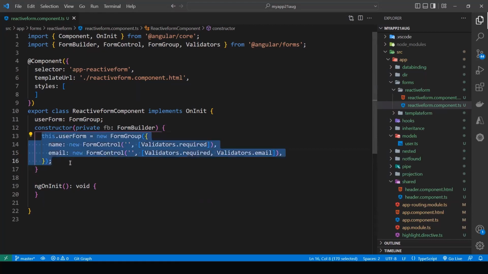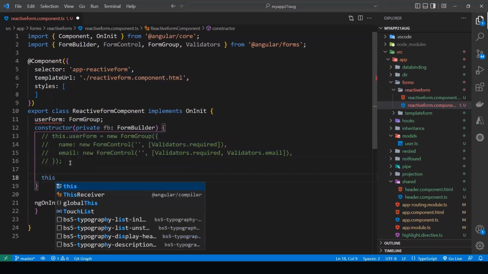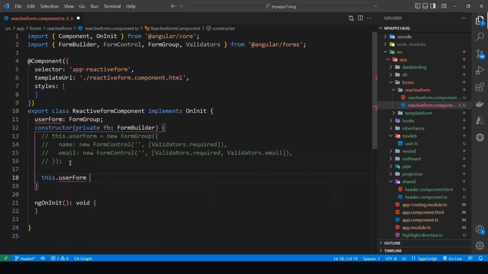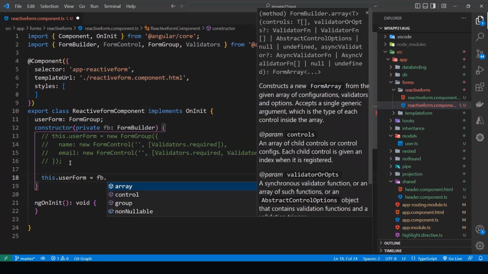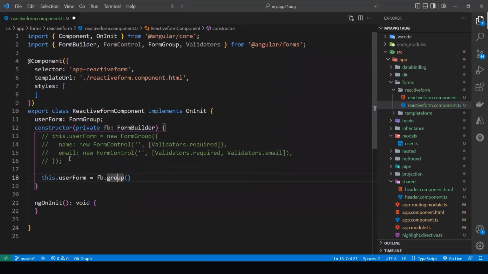Or if you're looking for a more simplified syntax, we have the FormBuilder. So let me use this dot user form equal to form builder dot group. This one is also this dot form builder.